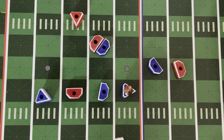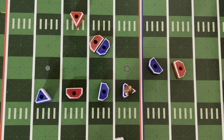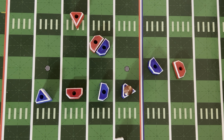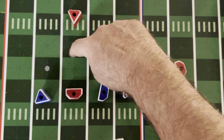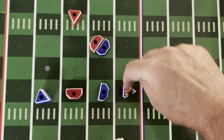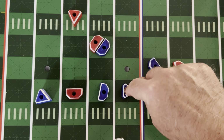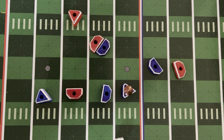Very, very interesting. I got 4 or 5. I could close off this, so this guy's messed up. Or I can run this way and see if I can block for him. Or I can have this guy come around. Let me see. And if the defense gets a double, he'll go 1, 2, 3. But he can't go diagonally with that extra point. He needs 2 extra points to get me, because this blue guy forces him to go around and not use a shortcut. Okay, so I'm going to do that.